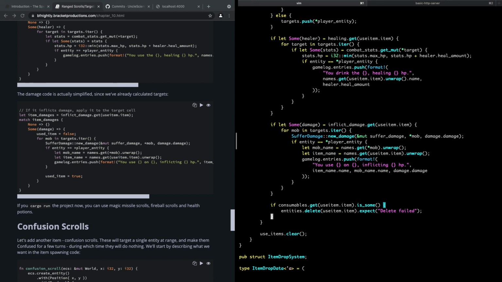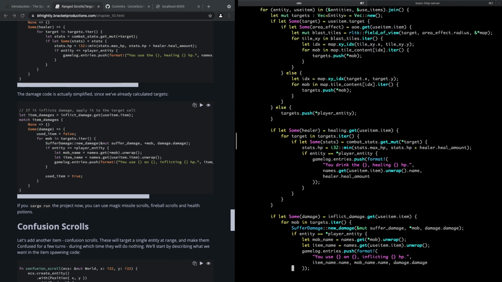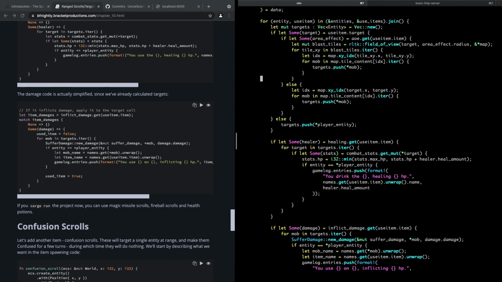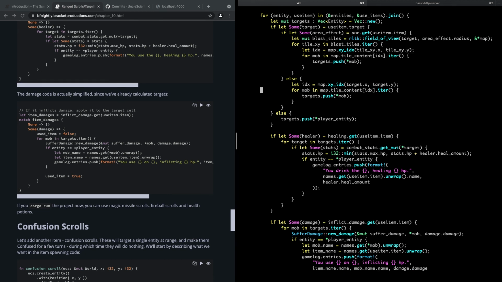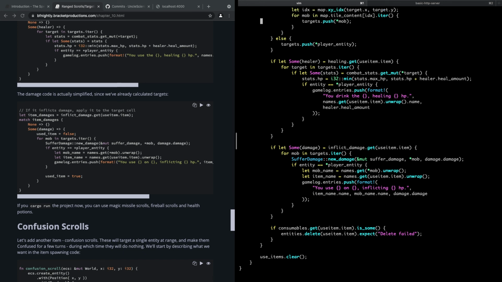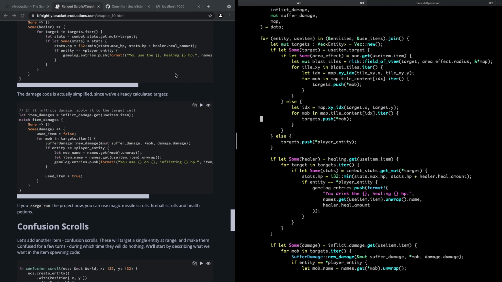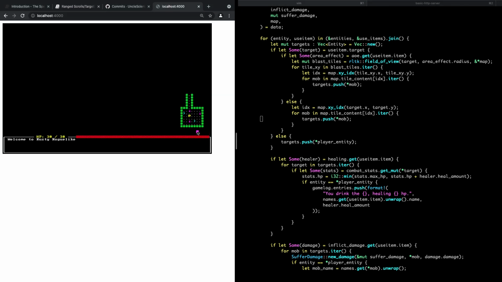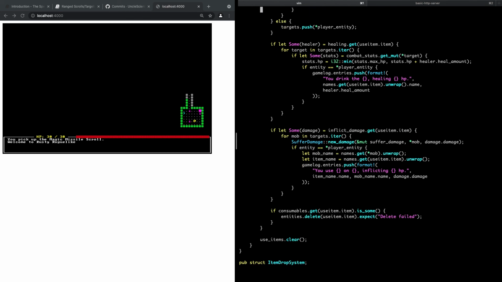And then if it's consumed, so I guess we could come through here and then say, well, you know what? We didn't find any targets for the thing. Let's not even consume the item because we didn't use it. And maybe that's what the used item is meant for. That makes sense, right? Because if you click somewhere outside the range, you're basically canceling. So here's a magic missile scroll. If I say use this and I click over here, I don't want it to consume the item. See, it's still in there. But I think with this, it's going to consume the item. Maybe? Let's test it and see.